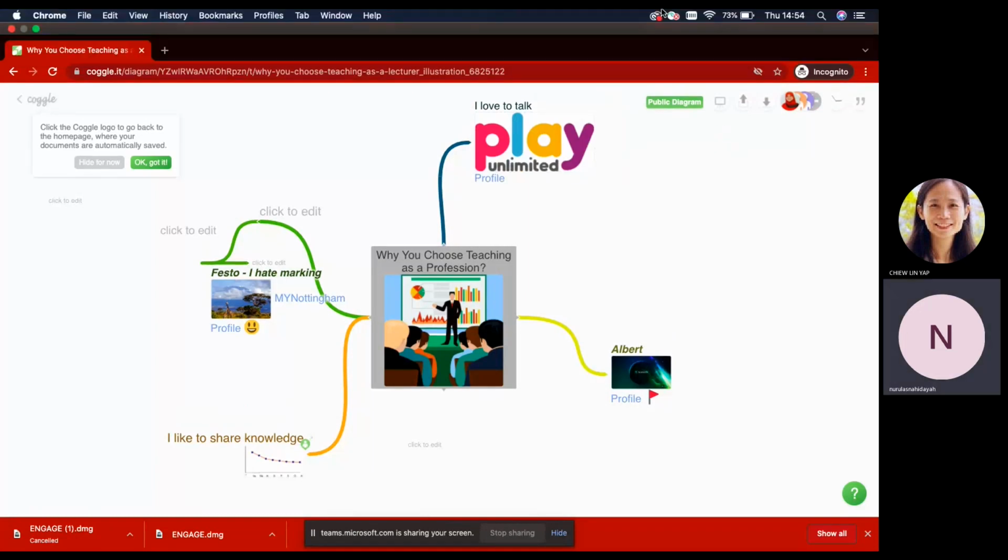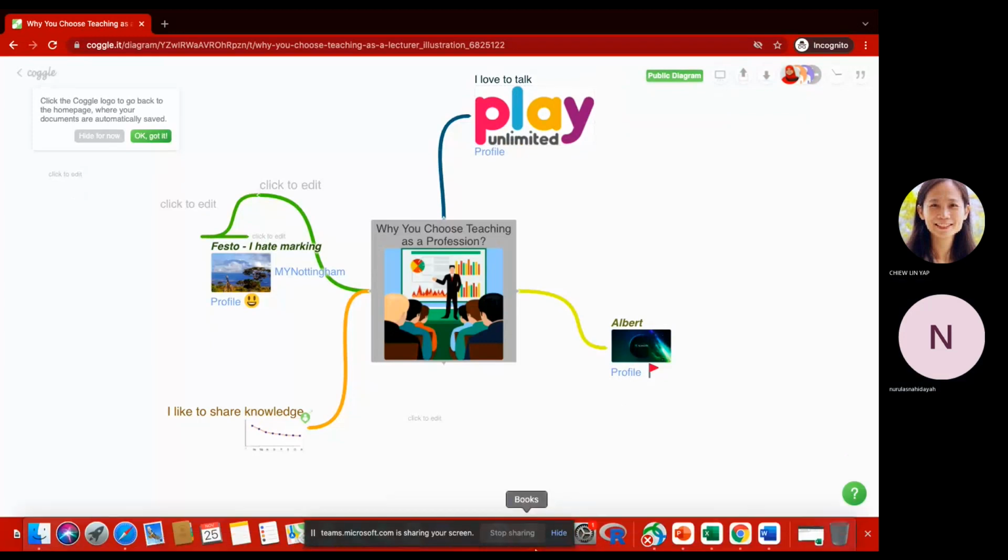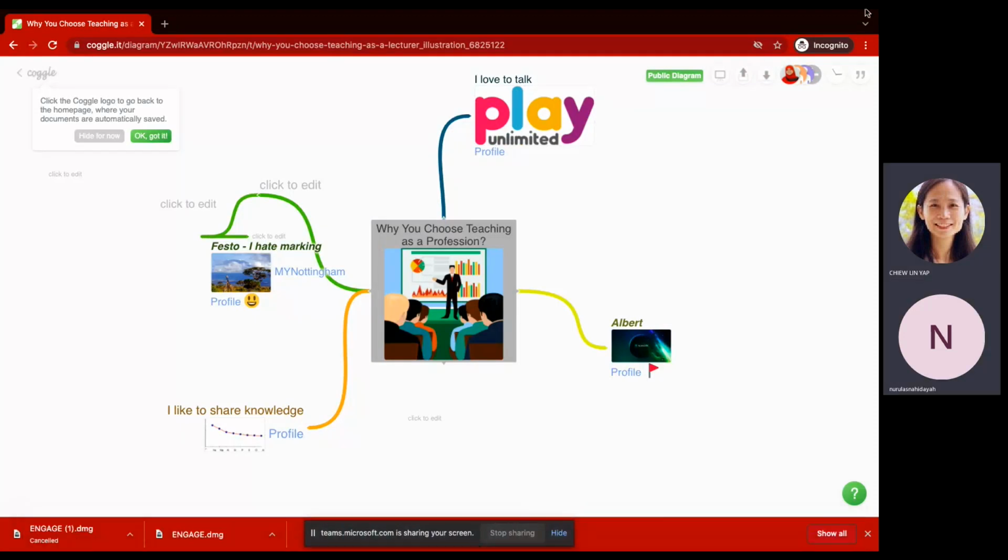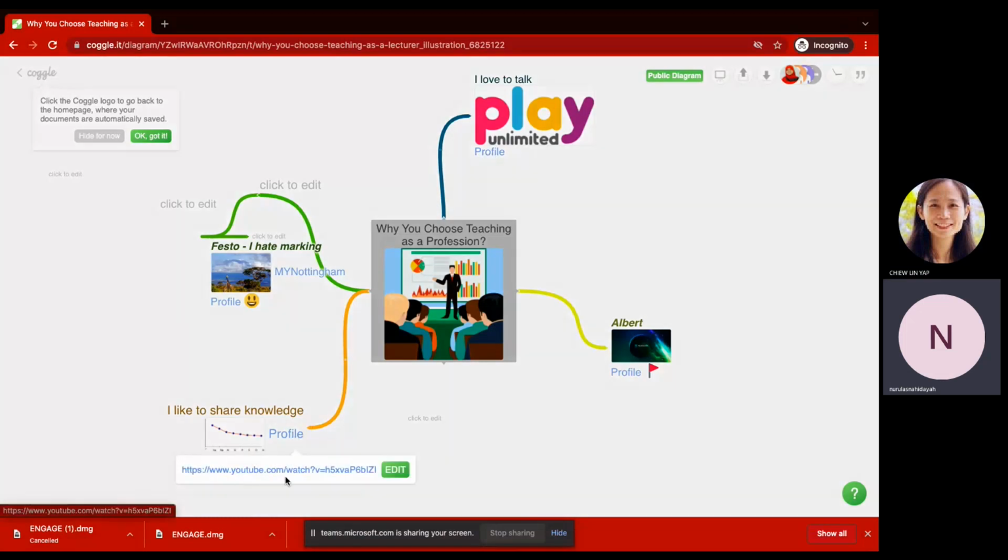Okay, let's try that. As you can see over here, once we hover our cursor over the profile, you can always click it and you can always see where the link is.